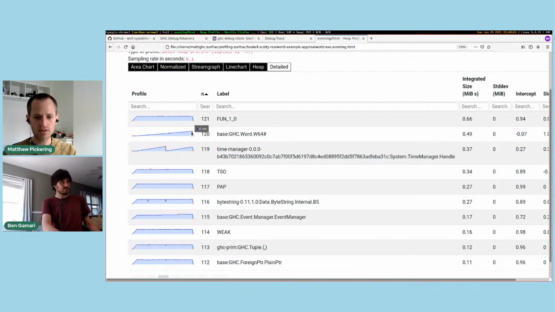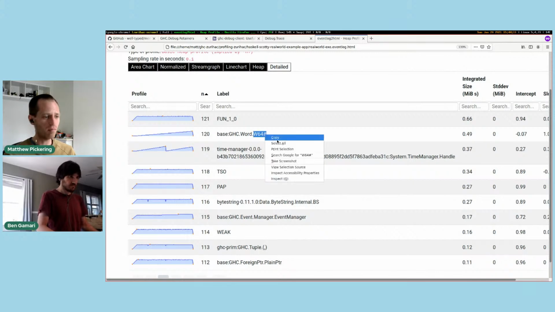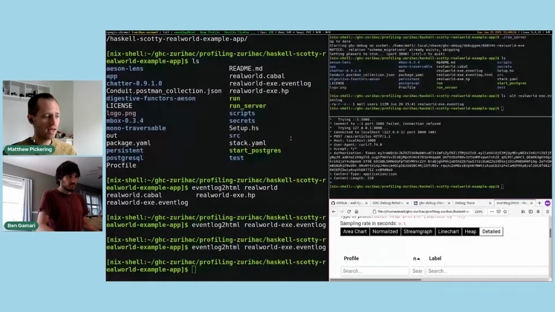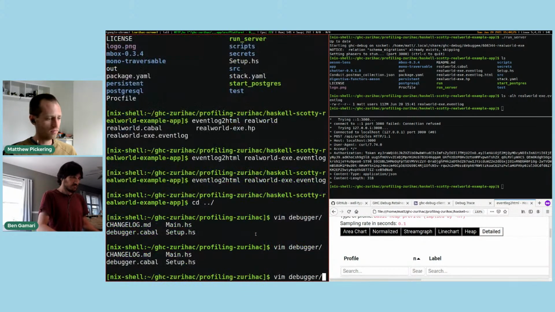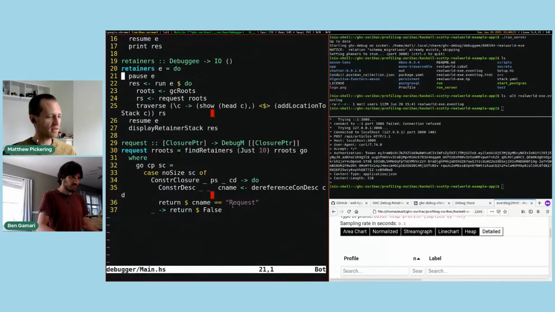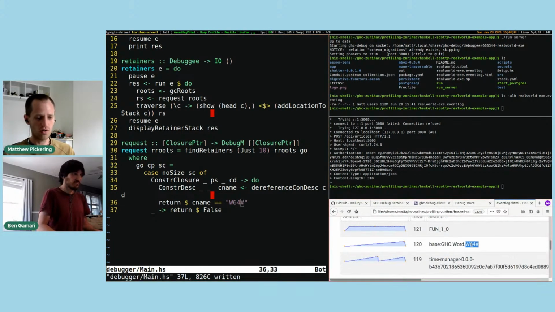So the problem is something to do with thunks retaining Word64s, which is something that I'll just quickly modify ghc-debug, and we'll be able to see that issue manifest as well. So how do I modify ghc-debug? Well, we go to the Debugger script. And instead of looking for requests, we're going to look for W64# constructors, because that is what this constructor is called.